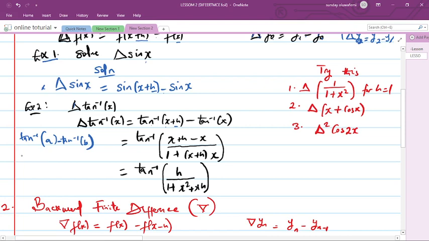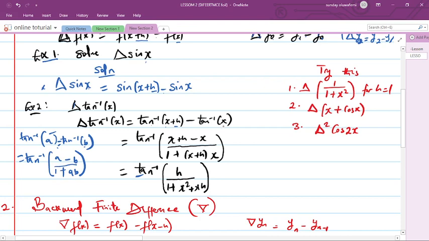It is also equal to arctan of open bracket the first angle, which is A, and the negative sign here, or whatever sign is here, then the next angle, which is B, over 1 plus the first angle times the second angle. So we apply the same thing to this. Our first angle here is x plus h, and that's why we have x plus h here. And because it is subtraction that is here, then we also have it here.